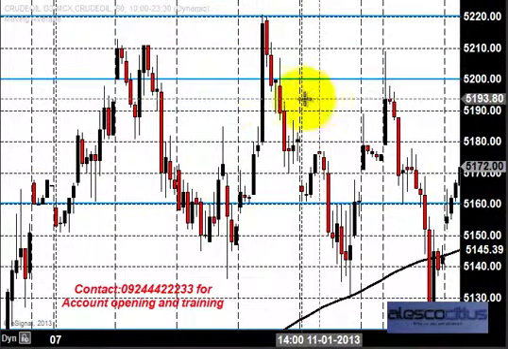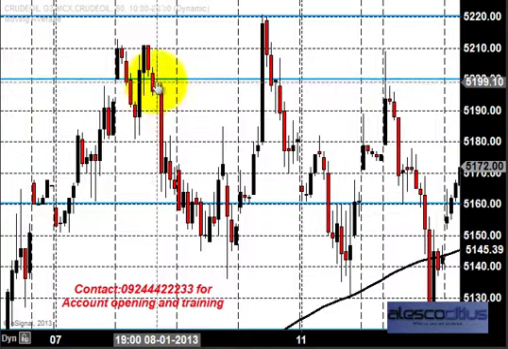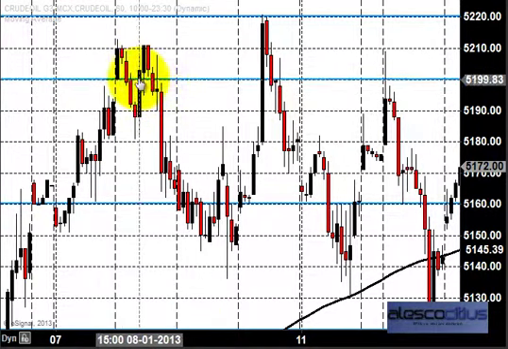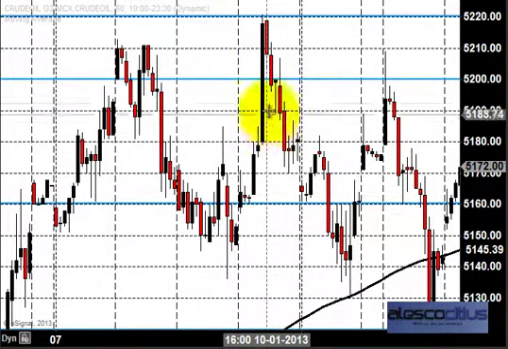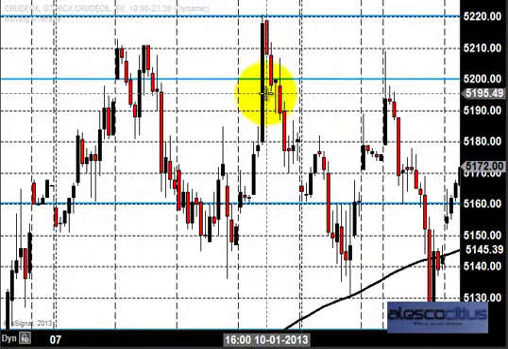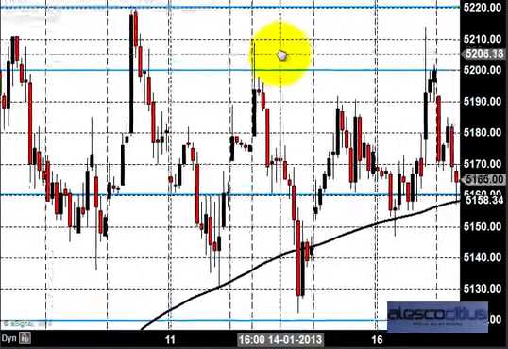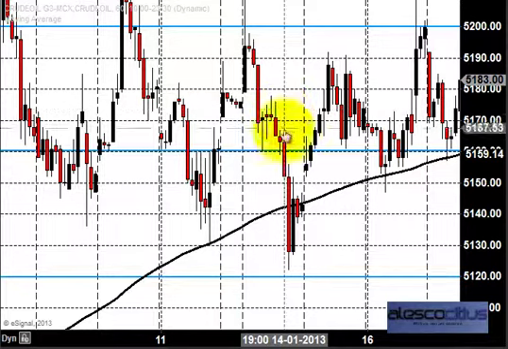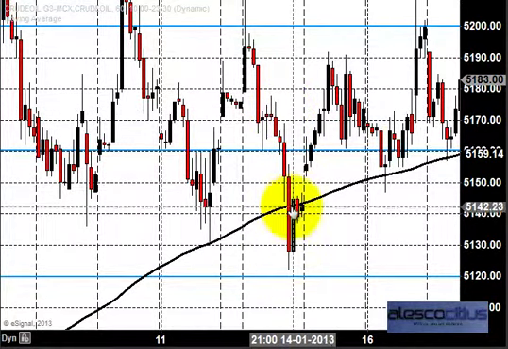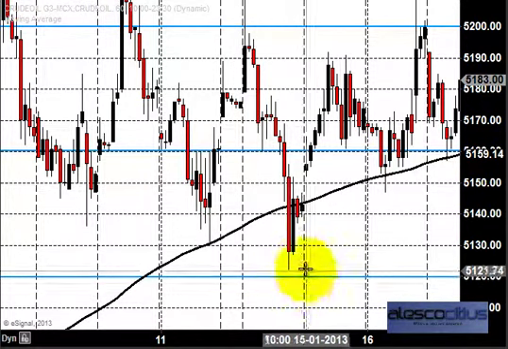Before that, you can notice that the price was taking some hits around 5,200. So the market is finding a resistance on the 8th. And also you can see the date below whenever I place the cursor on any candlestick. On the 10th also the market provided a resistance here. So what happened is that after testing this 5,200 again, the market found a resistance and that pushed the price down, and the average was tested, but the price took some support around 5,120.